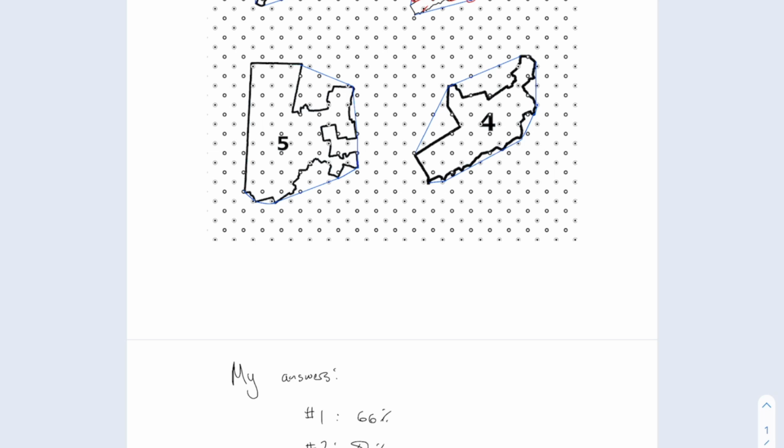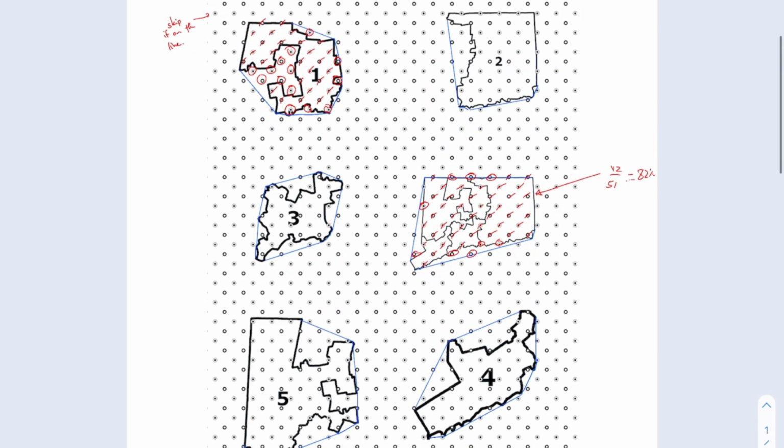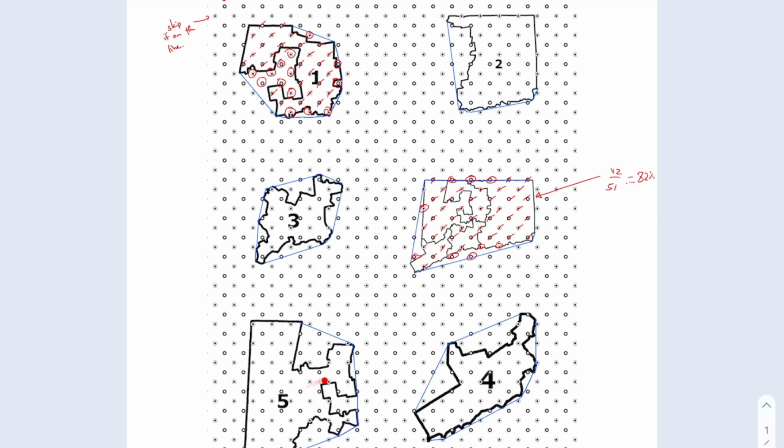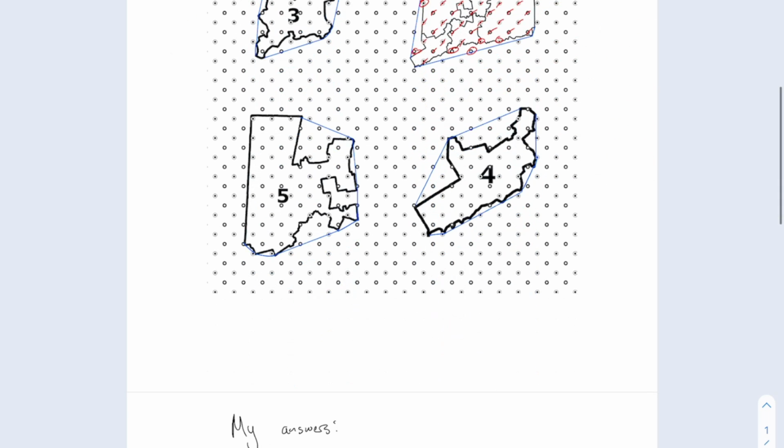I don't know how this corresponds to your intuition. Like I said, when I look at a glance, to me it looks like 1 and 5 are the weirdest. Although 5 has a better convex hull score than 4 does. So the particular measurement of the convex hull ratio does not always exactly match your intuition. I think the reason that 5 looks weird, but it's not so bad in terms of the convex hull, is this little guy here is very weird looking, but when you look in terms of the dots, it only makes a difference for like 1 dot. So that doesn't have much of an effect, even though it's a weird looking thing on the shape.